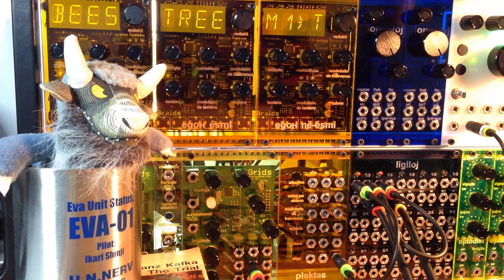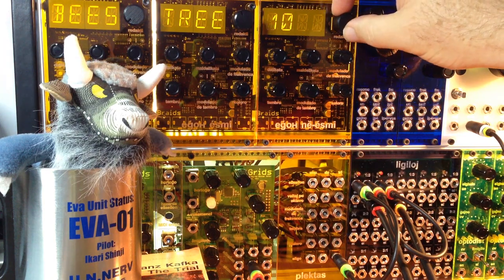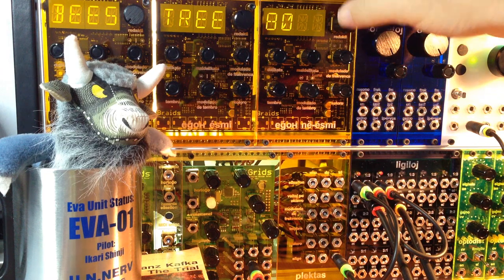Okay, so these parameters set the depth of modulation for each destination. So this is from modulator 1, and it sets the depth of modulation for timbre. It defaults to 0, but as we increase this, you can hear that timbre is being modulated by the internal modulator 1 set to LFO mode. So let's leave it at 80.